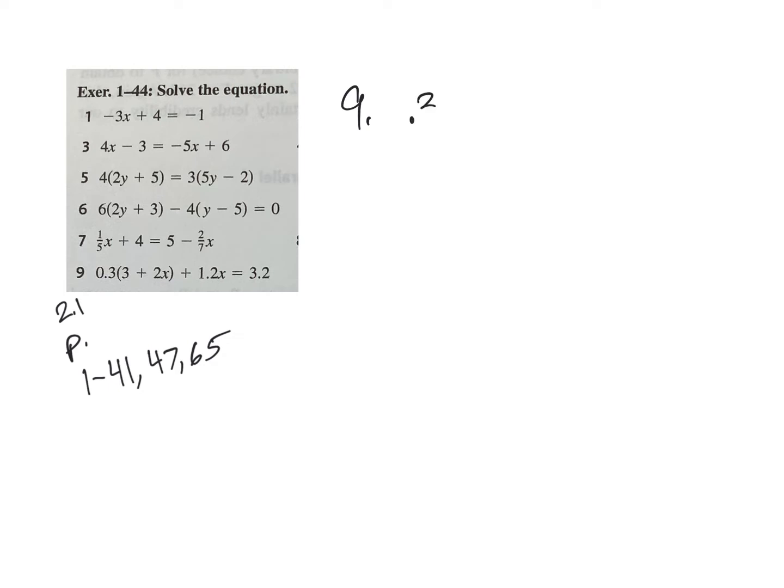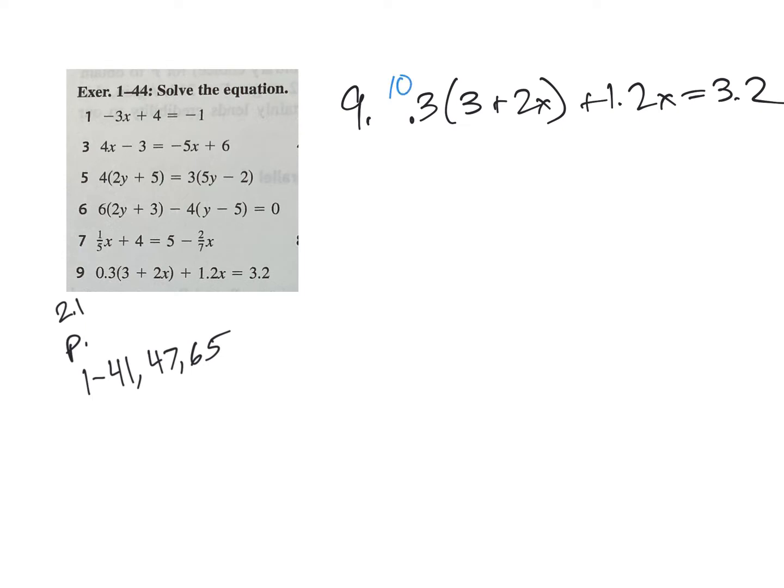Now you have decimals. Again, oops, it's 3 plus 2x, plus 1.2x equals 3.2. Now you could just solve it like you normally do, distribute the decimal, use your calculator. But I'm going to show you something else to do. Let's multiply by 10. There's only one number to the right of the decimal. So if we multiply by 10 everywhere, that's going to get rid of the decimal.